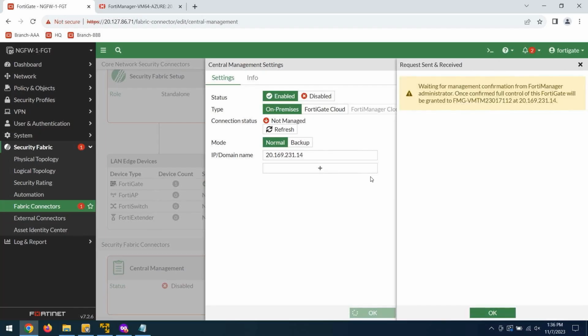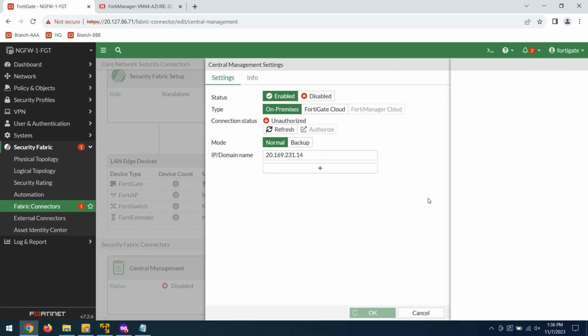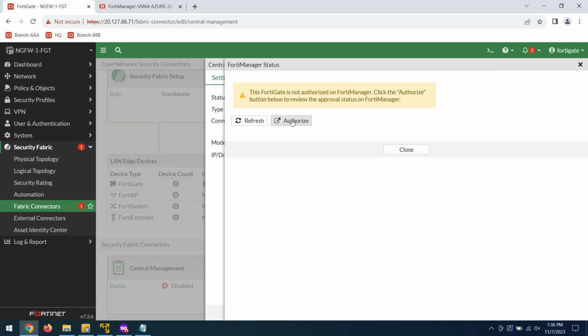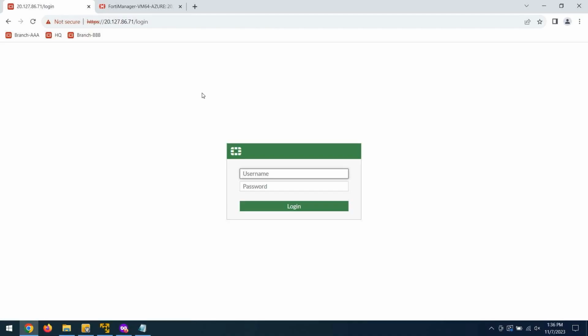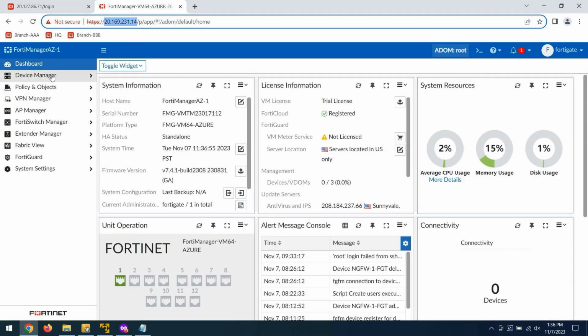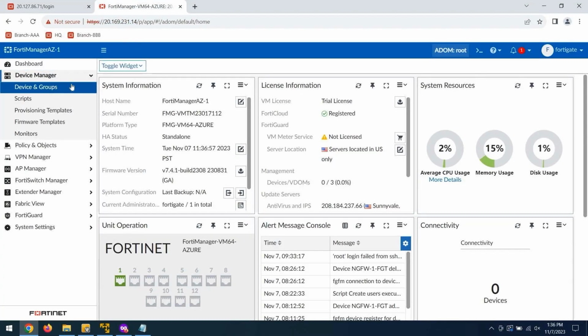the FortiGate firewall is going to register with FortiManager, and now we need to go there and authorize that device. It's telling us that I can immediately launch the website from here if I wanted to, but I already have it, so I'm just going to close, and it immediately logs me out because now the firewall is expecting all configurations coming from FortiManager. So let's go to FortiManager under Device Manager, Device and Groups.